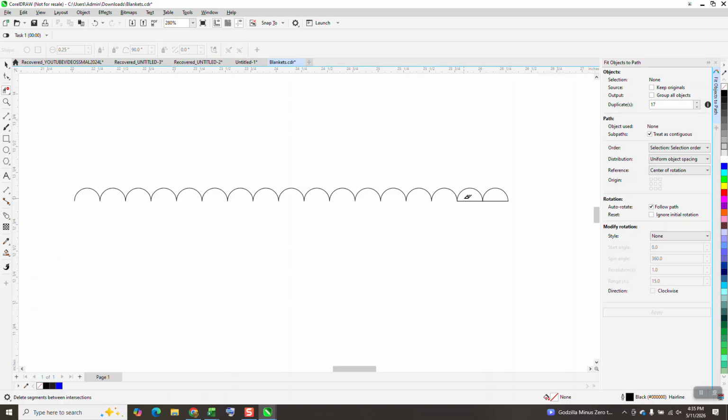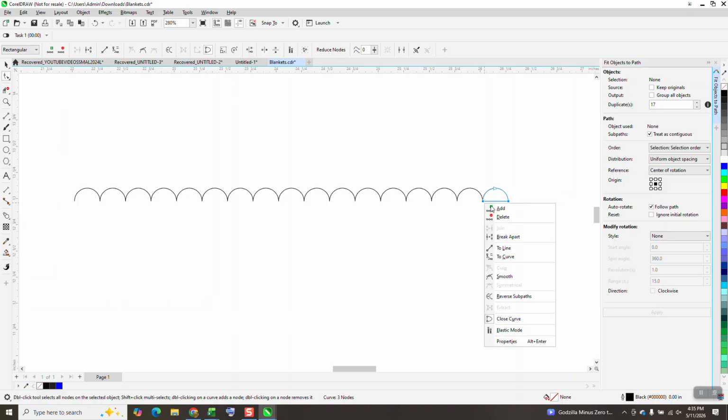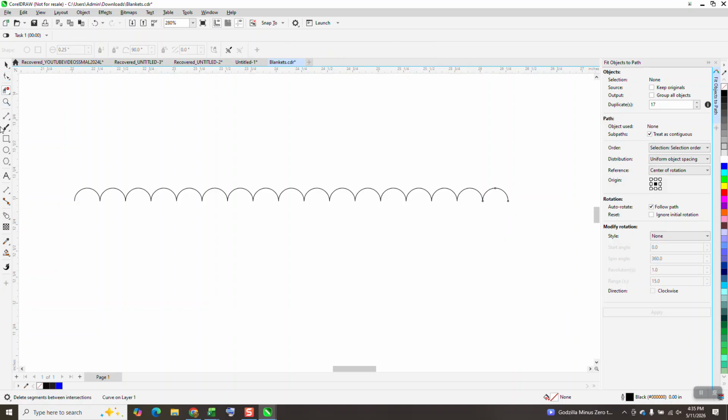So what I could do instead is grab this with the shape tool, right click and break those apart, and then I could get rid of that line. But to get this one back, it's a quarter inch big, so I could take my nudge factor, set it on 0.25, and I can Control D or hit the plus key, and now I've got that.